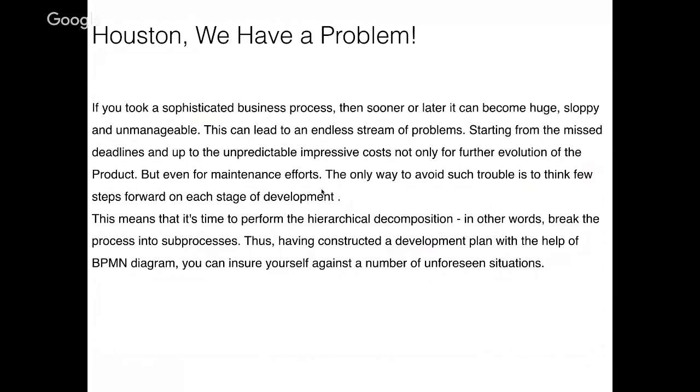The process becomes sloppy, it becomes unmanageable, and it leads to a rather clunky product. But we all want the product to evolve in the most efficient way.